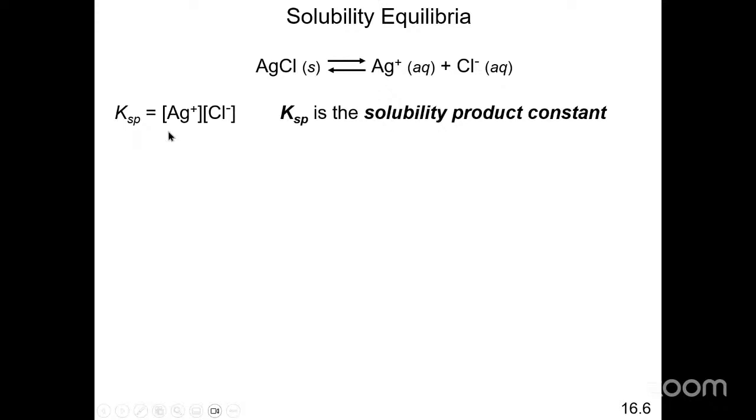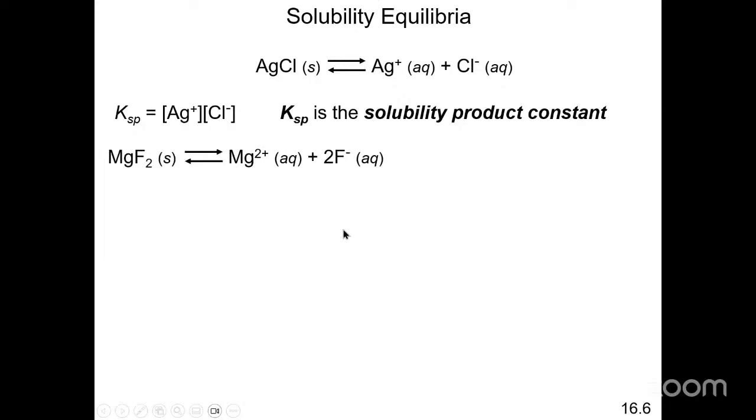And that is equal to the concentration of Ag+ times the concentration of Cl-. And you'll note that the silver chloride itself does not appear in this equation. Why? Because it's a solid. If you remember, we said from 2 chapters ago that solids and liquids in equilibrium systems do not appear in the equilibrium expression, right? So you won't see AgCl present in this expression. You just see the concentrations of Ag+ and Cl- multiplied to give you that constant, which is the solubility product constant.